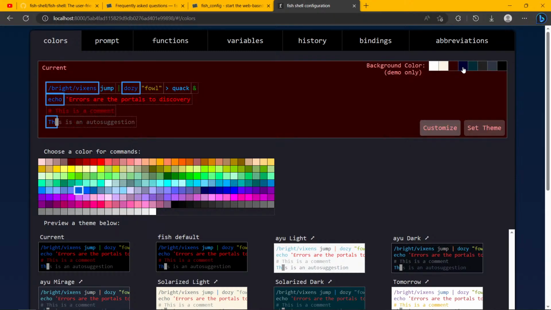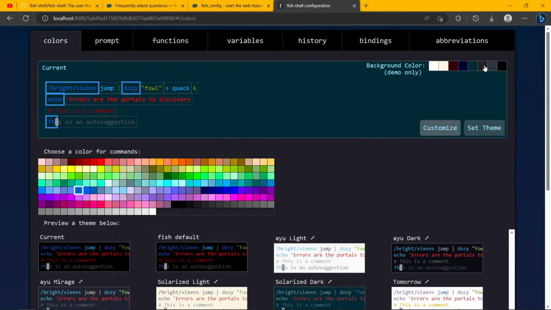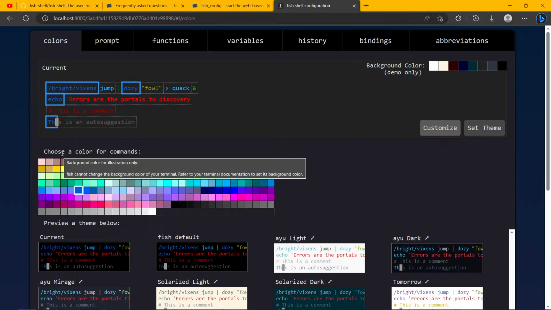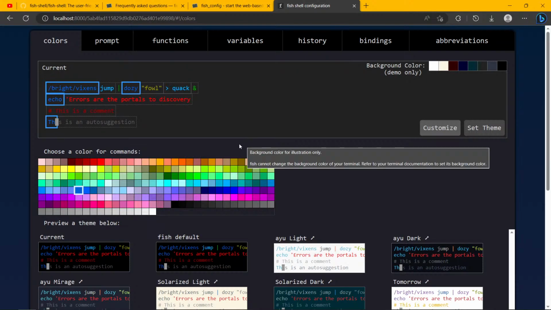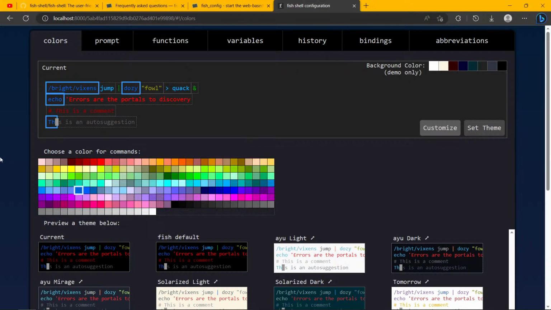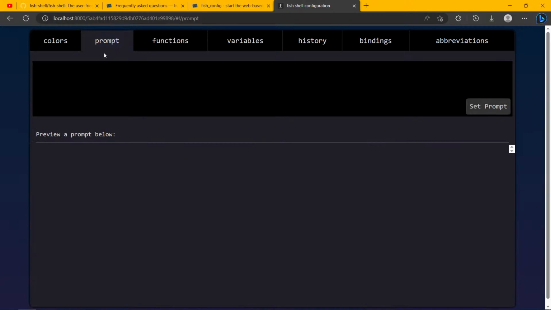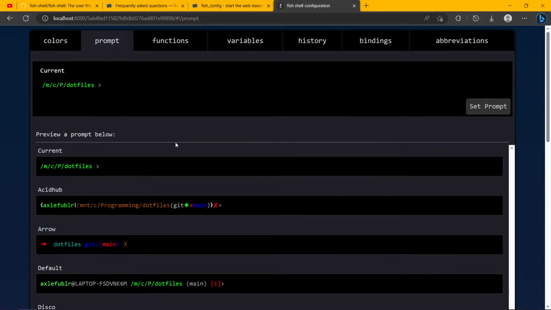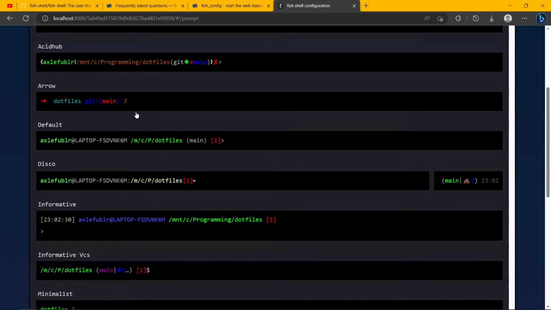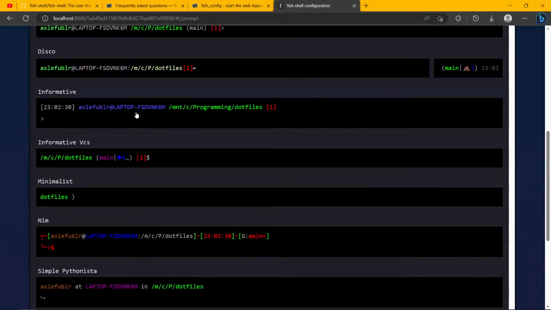Wait, what was it by default? Let's say this color. Demo only. So, I don't like that blue. Prompt. Let's look at the prompt. It uses different colors regardless.